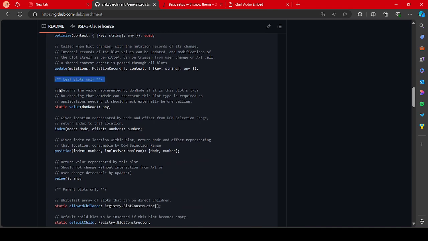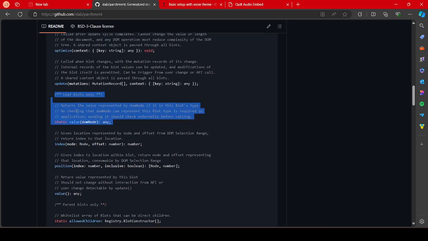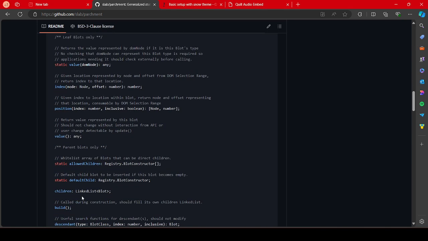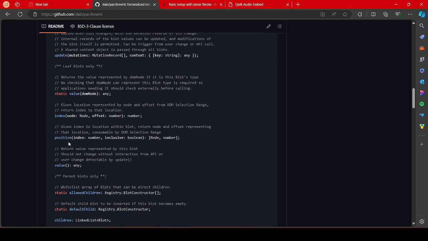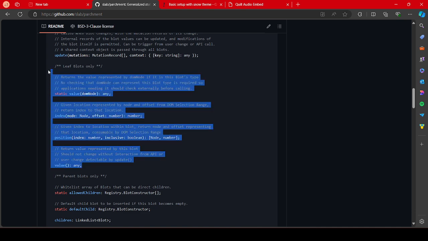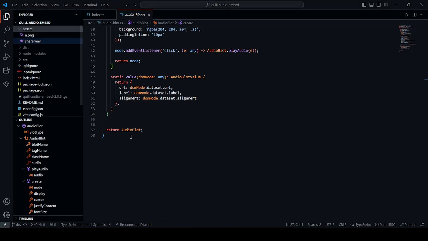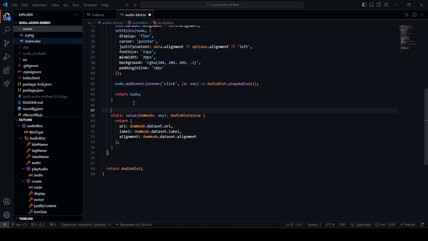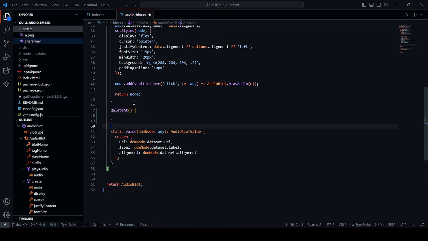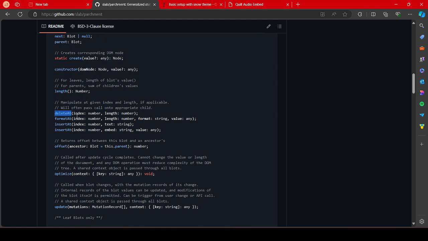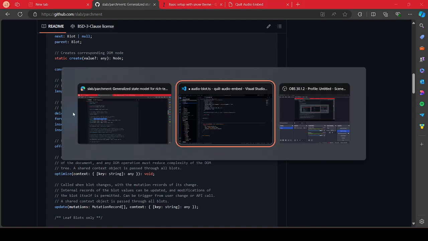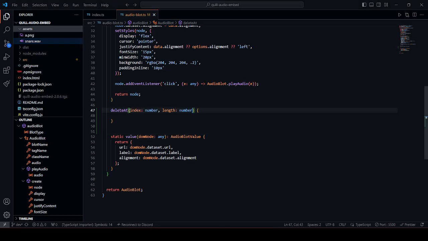So I think these are the ones I can use on my embed blot, and I think these are all global functions. We can use them anywhere we want. And I want to take a look at deleteAt specifically. I think this is what we are looking for. So deleteAt gives us index and length. I don't know if this is something that I want, but we can take a look into this.